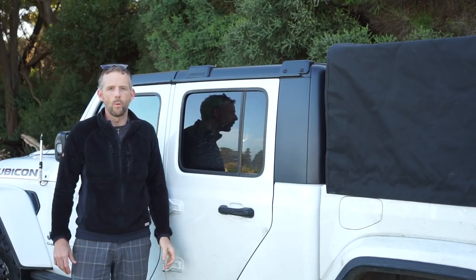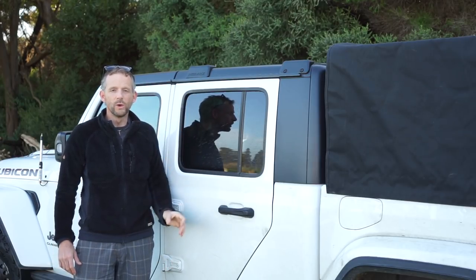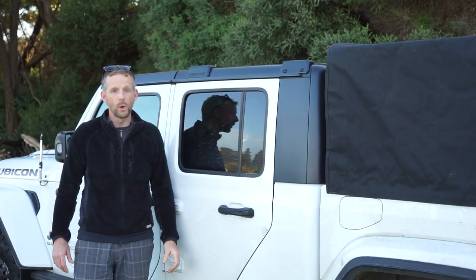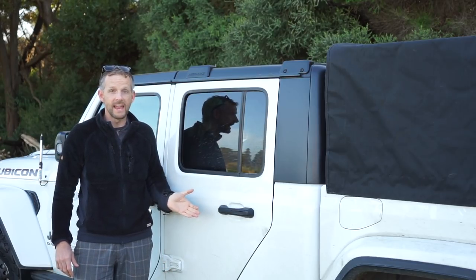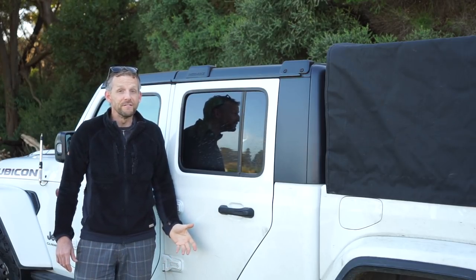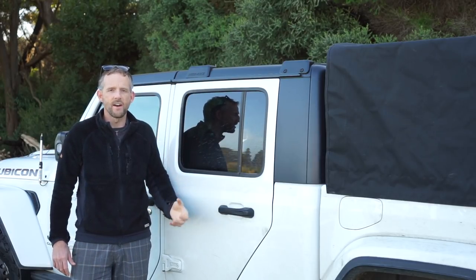I really don't like having all that weight up so high. I think it really compromises your drivability when you're off-road, in the rough stuff. And I also think that huge wind resistance really negatively impacts your gas mileage. Here in Australia, I'm paying like six US dollars per gallon for gas. So you can imagine if I'm going to drive 40 or 50,000 miles, I would much rather keep getting the 22 miles per gallon I'm getting now than put a rooftop tent up there and only get 15 or 12 miles per gallon — that's going to be a huge dent in my budget.